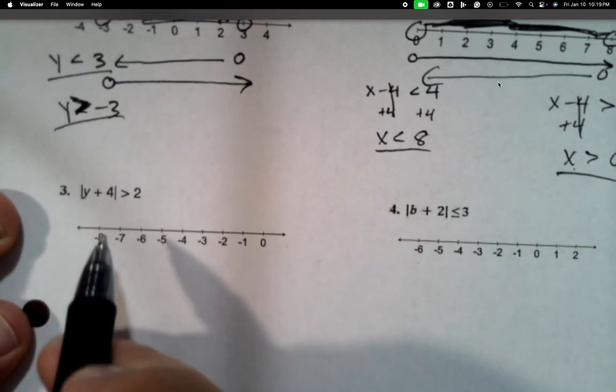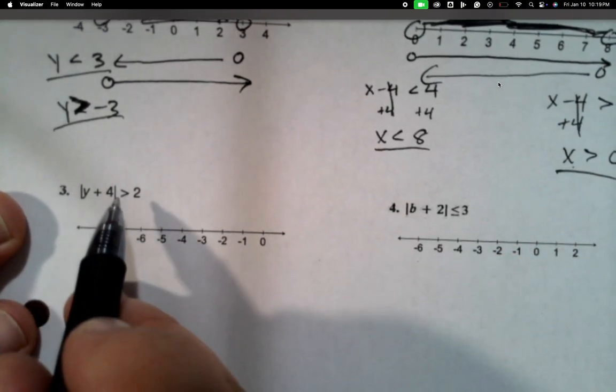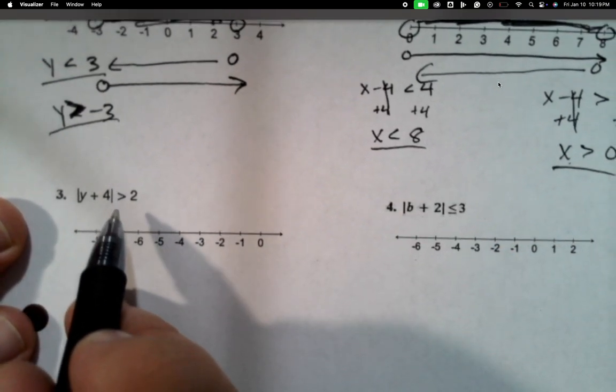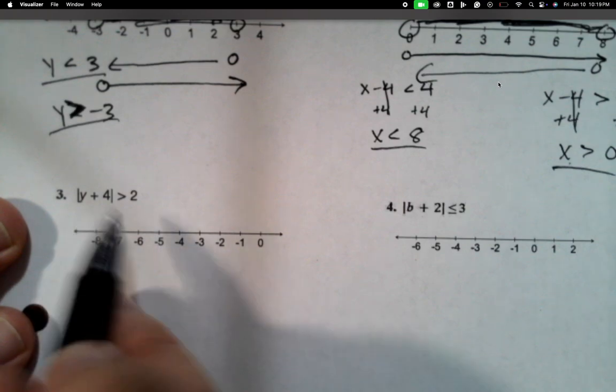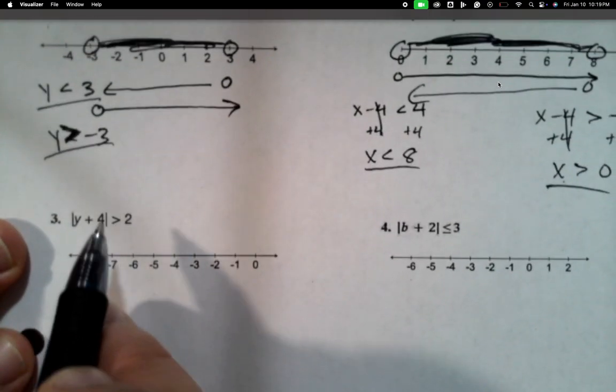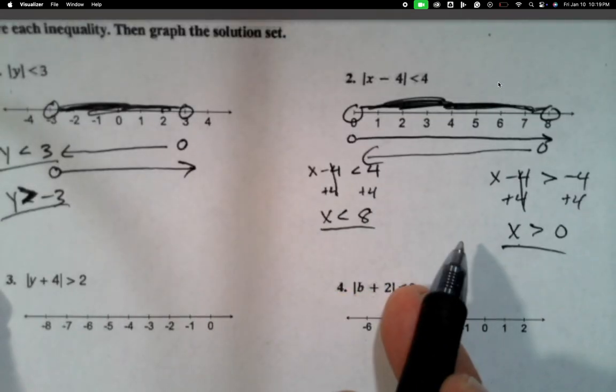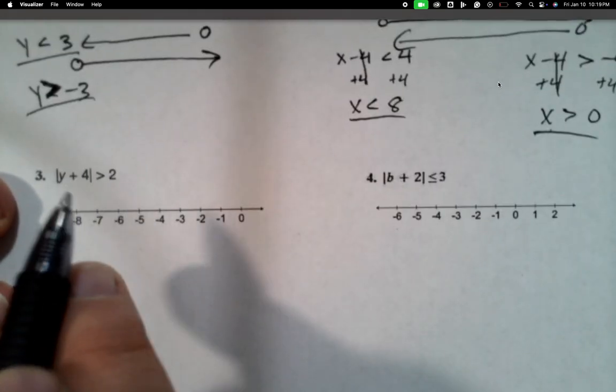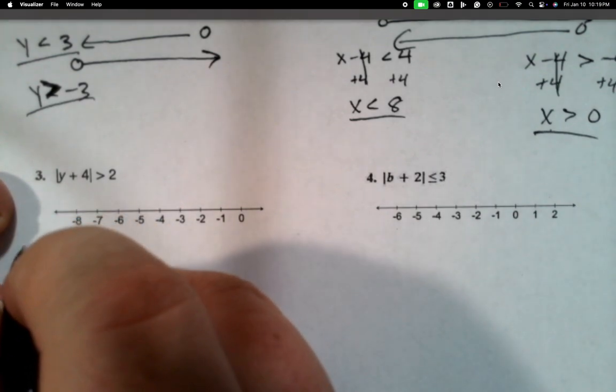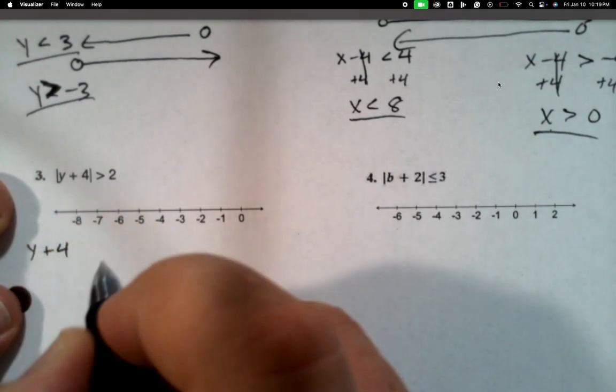So this is going to be an or situation because this starts with a greater than instead of a less than. So it's important to pay attention because since this is a greater than we're starting with, you'll have a greater than in all of them because we flipped the inequality sign. But the ones that start with greater is the ones that we have to consider to be or.